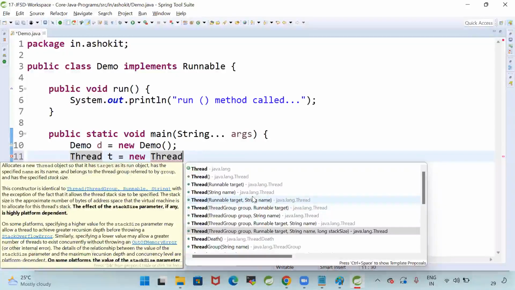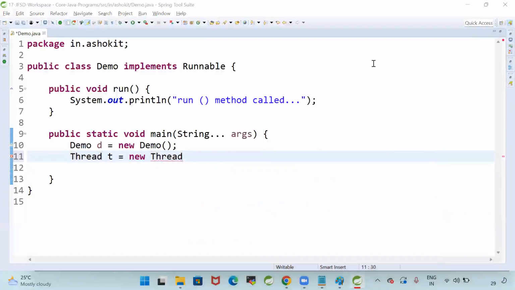When the Thread class was introduced, the Callable interface was not available. The Thread class was introduced in 1.0, and Thread is a class available in the java.lang package. The Callable interface was introduced in Java 1.5.